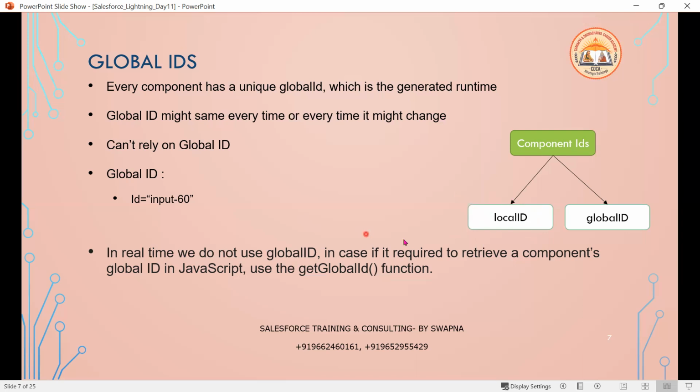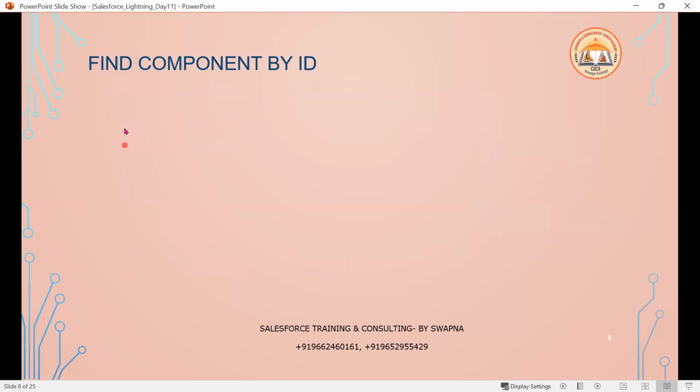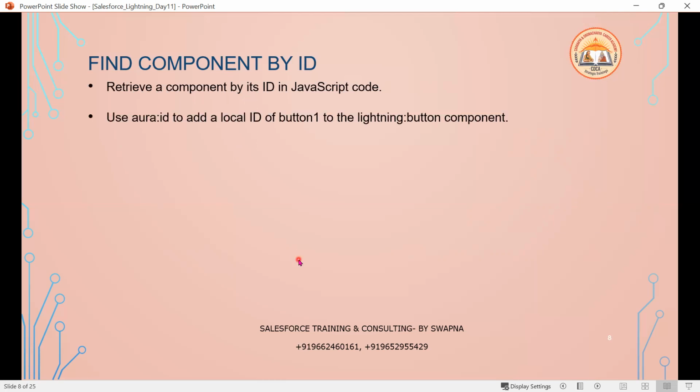Now, this is local ID and global ID. Now, how can I capture the local ID value in the component? We have to find the component by local ID. How can I retrieve a component by local ID in JavaScript code?